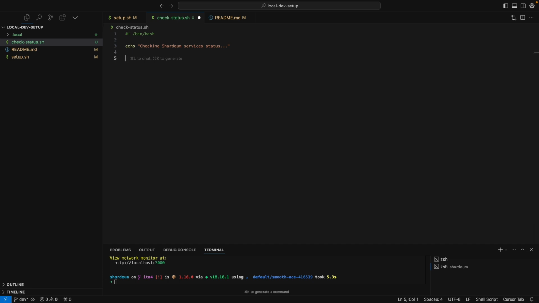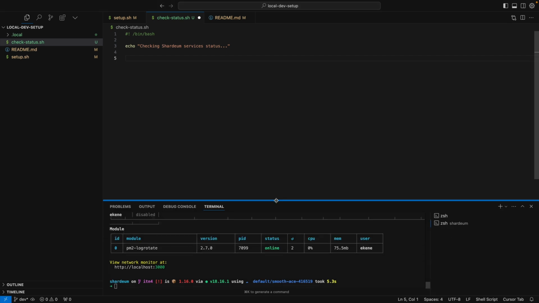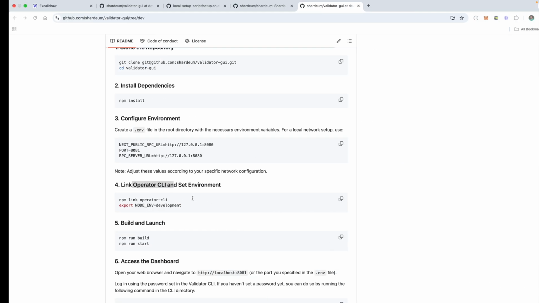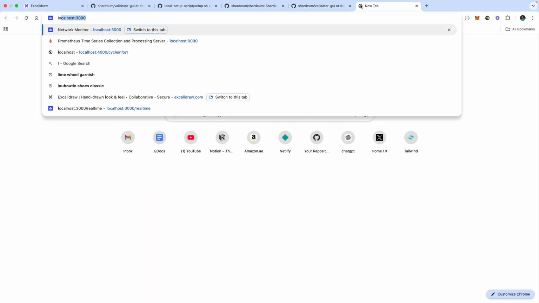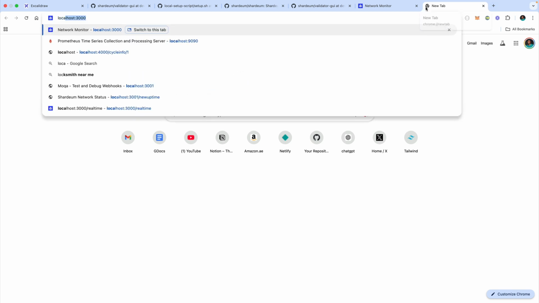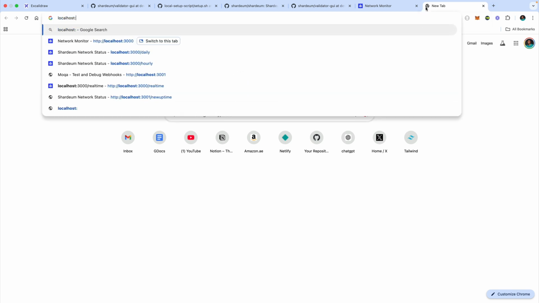And then we want to check the port of the validator GUI, or maybe actually, okay, let me see. Looks like our network monitor is done. So let me try it again. I think it should work. Yeah, here we go. Perfect. So we have our validator running locally now with a network of 10 nodes. Let's see the validator GUI. I think that's where we were seeing the other errors before in the logs.